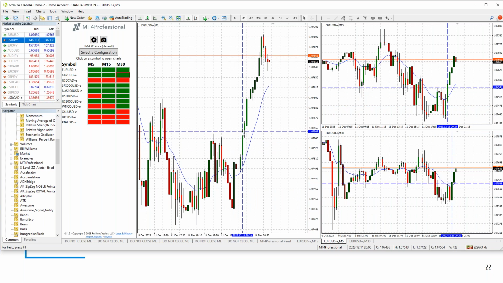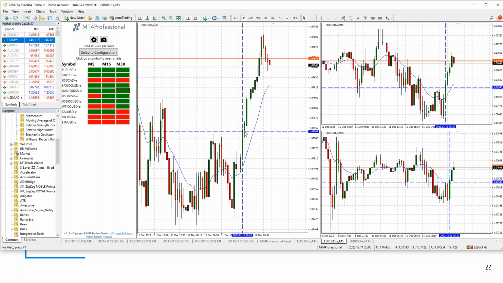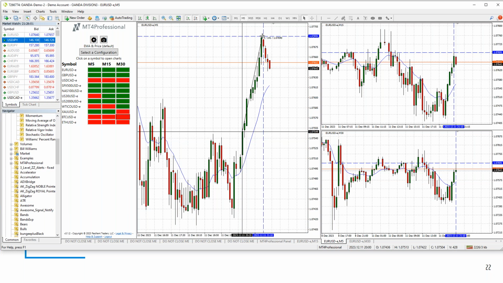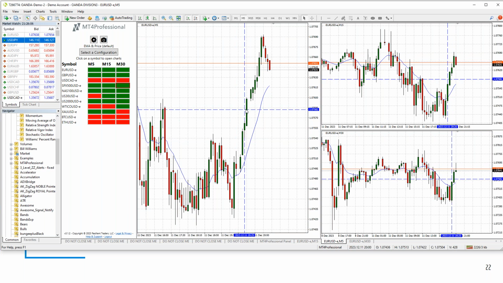So right at this point here, then you can see that now I have a close on the 5-minute, I have a close above on the 15-minute, and I have a close above on the 30-minute, giving me a nice confirmation of an entry point. So an entry signal at this point then would allow me to see a potential 13 to 15 point profit on a 5-minute chart. Trading that on a 15 or a 30 would give me a much higher potential profit on the trade setups. So that's the idea behind the scanner itself.